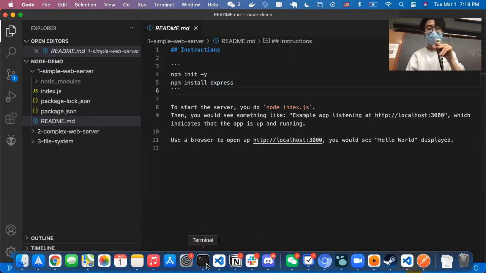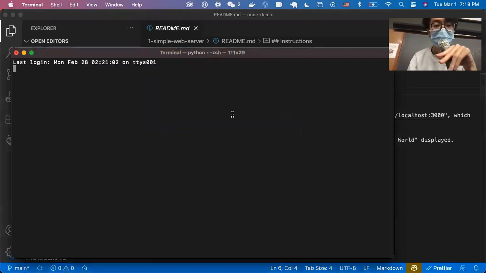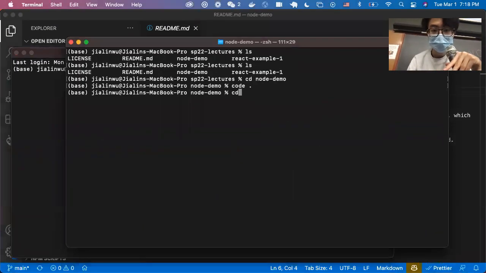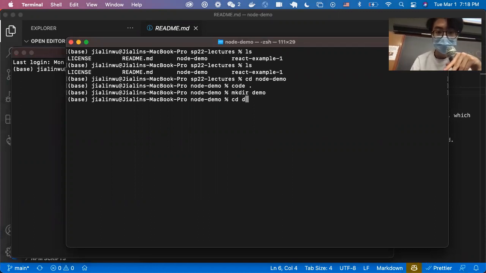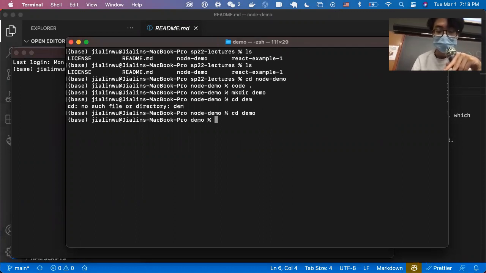And let's actually make a demo folder. Okay, cool. So let's go ahead and create a web server from this. Since a web server relies on Node, anything that relies on Node, you should build it as an npm package. So let's do npm init. npm init is essentially the way for you to create any Node packages.